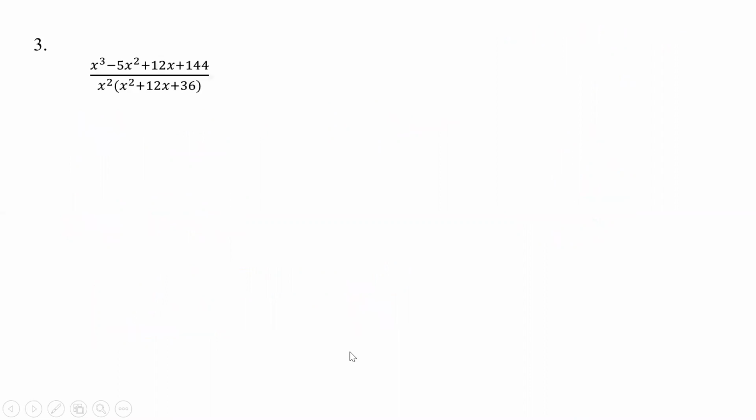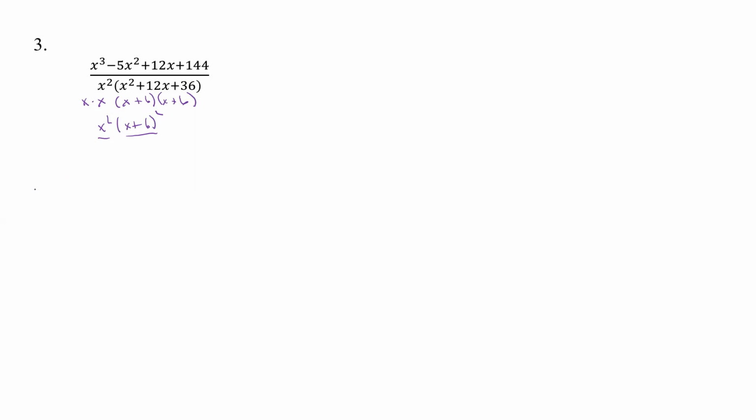All right, what about this one? Here we have a couple of things. We've got this and we've got this. So we've got a lot of different factors we have to consider. We can see that x squared is really just x times x. Well, what is this? We factor that, it's going to be a perfect square, so that's going to be x plus 6, x plus 6. So it's x squared times x plus 6 squared. And so we've got two repeating factors, okay? And the two repeating factors cause us to do a little bit more work.